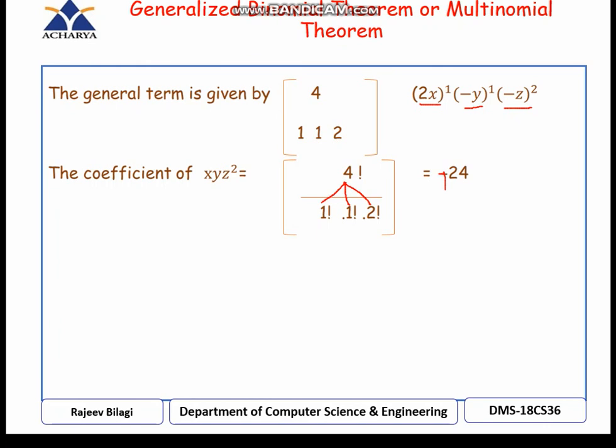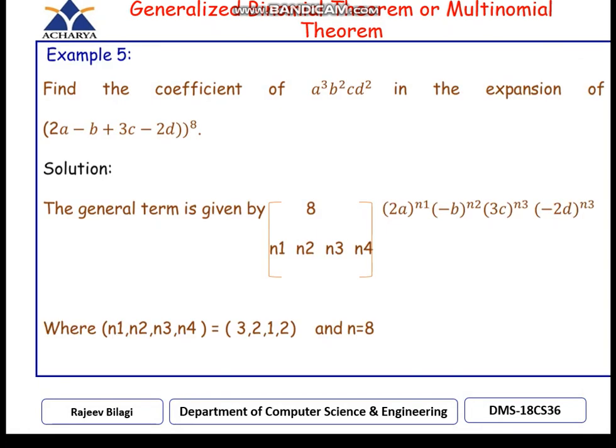minus 24, because this value you are going to get if you simplify here, 2x, so this will be a minus value. Okay, so this value 4 factorial, you are going to get as 24, and this 2 factorial is 2, so this you are going to get as 12, and here it is 2 into 1, and again this is minus 1, so 2 into minus 1, so minus 2, which is equal to minus 24.